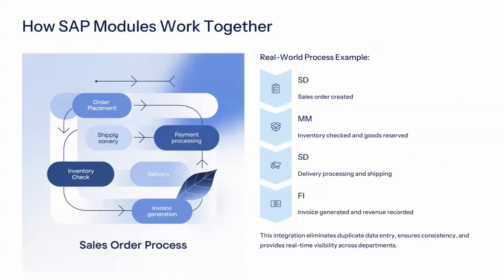So now, how exactly do SAP modules work? What exactly did it bring to the market? I'm not deep diving into it because you all know that before SAP, the sales order gets created in one system, and the information comes to them manually, and then they will check the inventory in another system. These were the days before 1994. And when SAP came to market with ERP, everything was integrated. When the sales order is created in the SD module, the MM module checks the inventory, goods will be received, and then delivery processing, shipping, and then the invoice will be generated in FI.